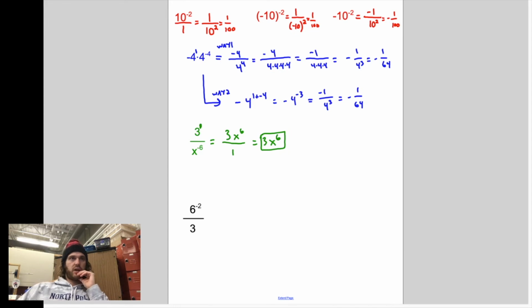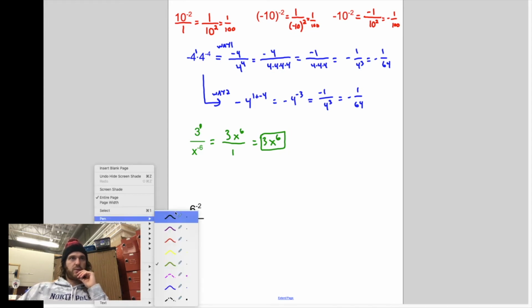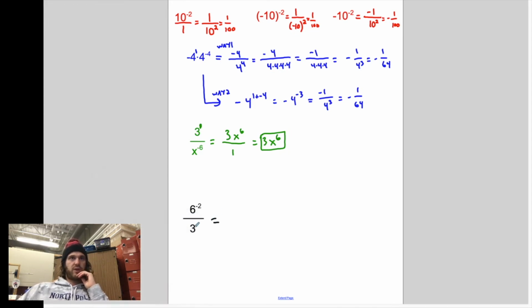All right, same thing here. This one is similar, but slightly different. The 3 is in the bottom. It's got an exponent of 1, so it's going to remain in the bottom. So we'll leave a 1 in the top. The 6 is going to move, and you'll have 3 times 6 squared, making it positive when we move it.